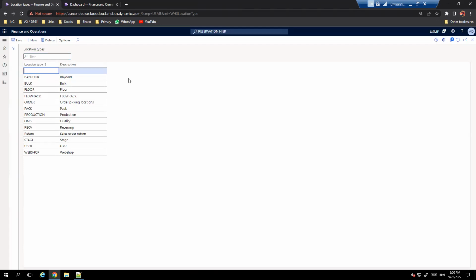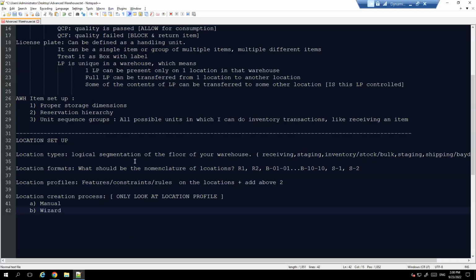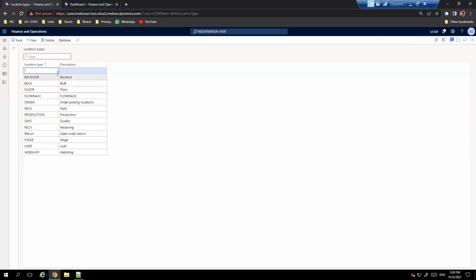Okay, so let me create only three location types: receiving, bulk, and payload. Okay, so let me say VIP. Let me write V.